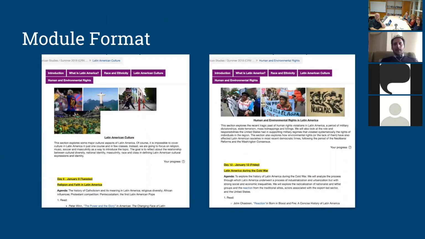And the way I organize the course is by introducing the class and debating what Latin America is. I'm a historian. I don't take things for granted. I want to know who came up with this name and what's in this name. And then we switch into different topics: the history of colonialism, the history of the conquest of Latin America, the history of independence, the history of US-Latin American relations.